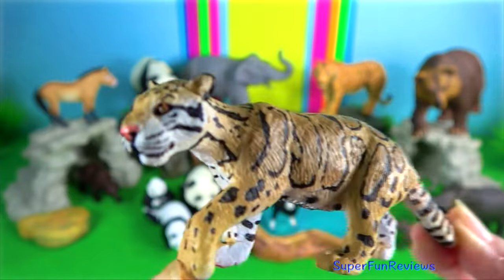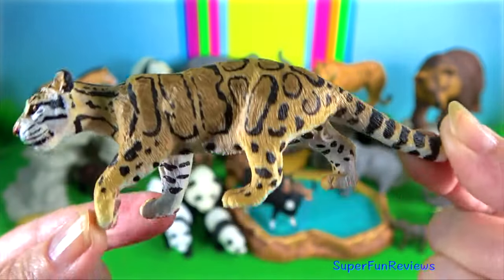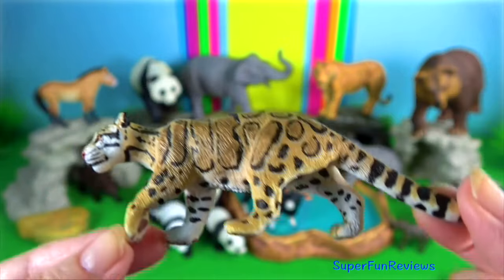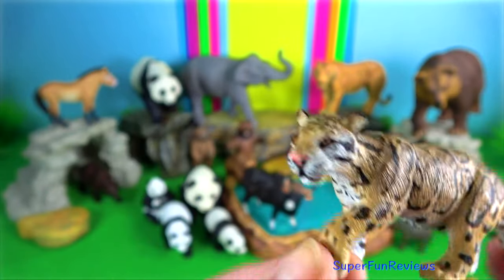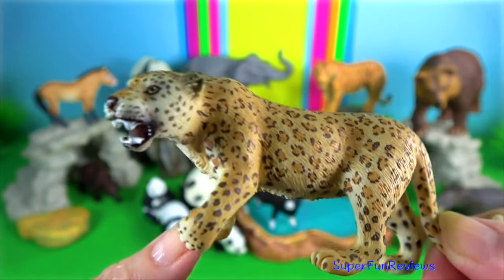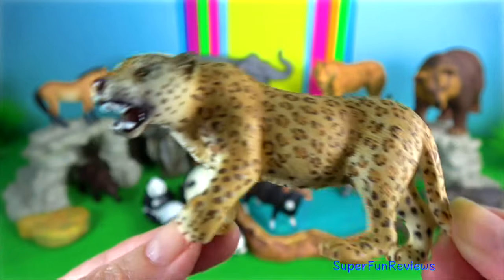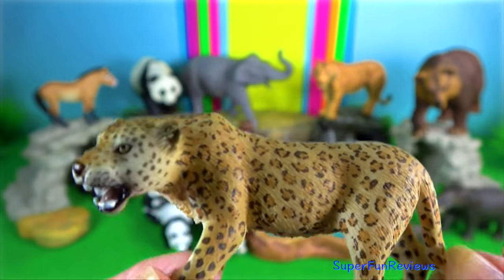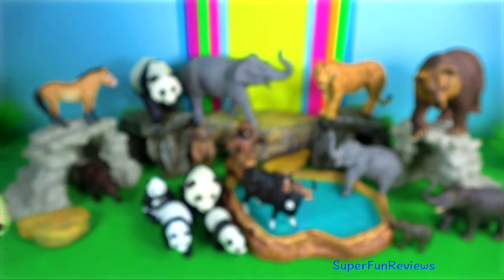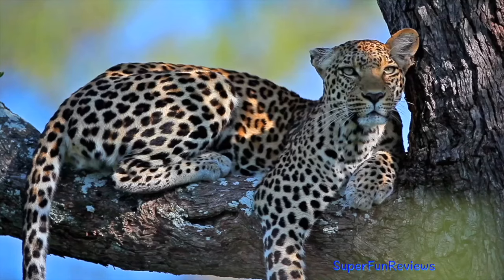Clouded leopard. They live in dense tropical rainforests and jungles; their main predators are tigers and leopards. The term Chinese leopard refers to the Amur leopard, the Indochinese leopard, and the Indian leopard. The Indochinese leopard is more of a rusty red colour and is native to southern China and Southeast Asia.